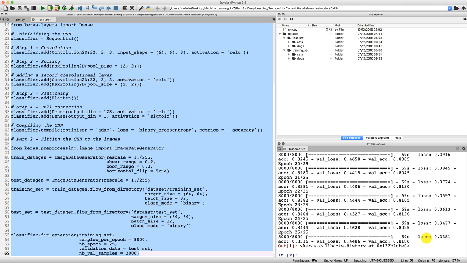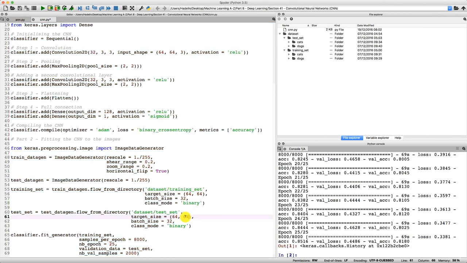So you can still play around and try to improve this model. Of course, adding more convolutional layers will help get an even better accuracy. But if you want to really get a better accuracy, well, that would be to choose a higher target size here for your images of the training set and the test set, so that you get more information on your pixel patterns.